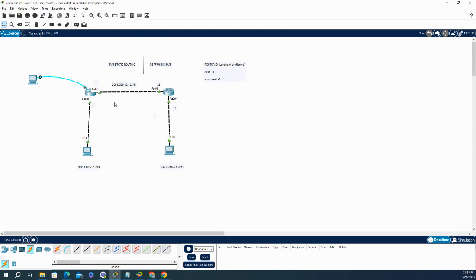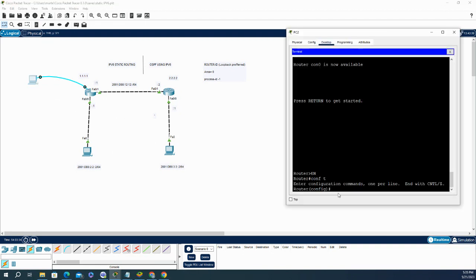Now I'm going to proceed. I have 2 routers, so I'm going to define my router IDs. I'm going to assign 1.1.1.1 as my router ID for router 1, and 2.2.2.2 as my router ID for router 2, just for easy naming convention, so that it's easily recognized. So I'm going to go back into my router now, and go to interface loopback.